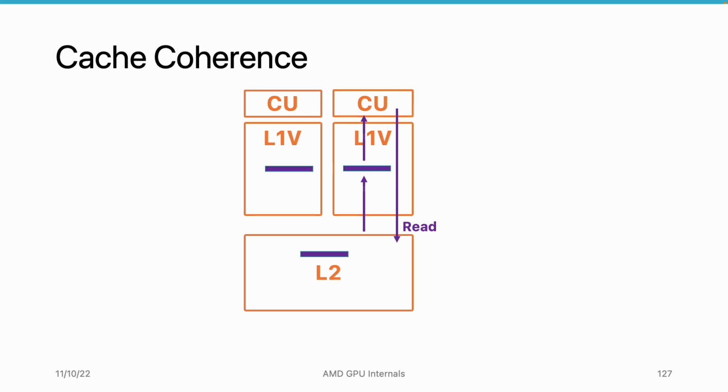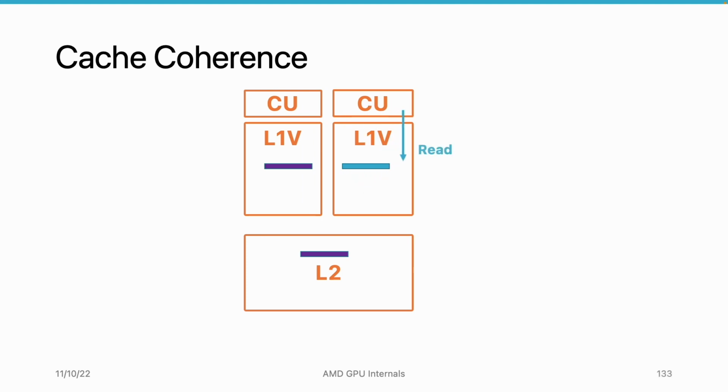But as we change the memory access pattern, things may become more complicated. Let's restart from the initial case. Let's suppose both compute units need to read this piece of data. This piece of data needs to be transferred to each L1V cache and each compute unit. So each L1V cache may have a copy of the same piece of data. Then, let's assume the first compute unit writes this piece of data. The first L1V cache and the L2 cache may have the update, but on the other side, the other L1V cache doesn't have the update. If that CU wants to read this data, there will be a problem.